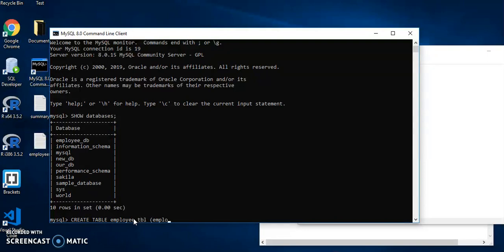Create an employee name column with a varchar of 50, branch name varchar of 50, year, which is an int, and sales, which is decimal.